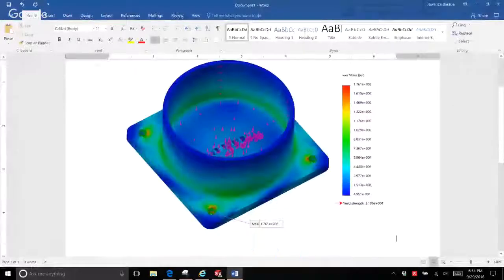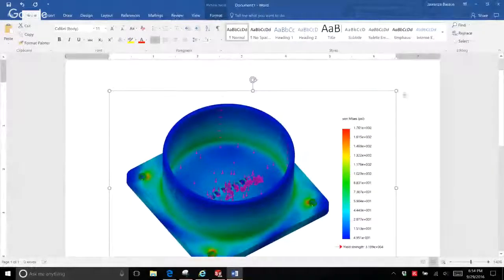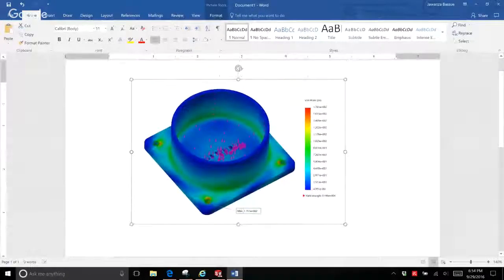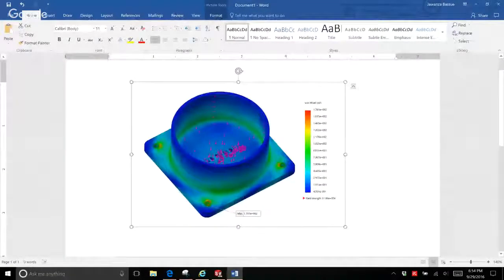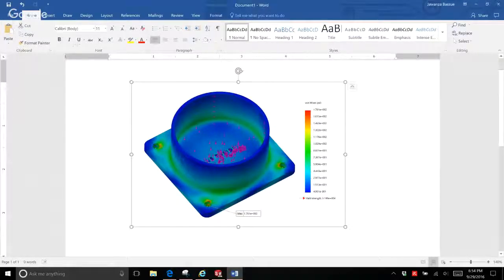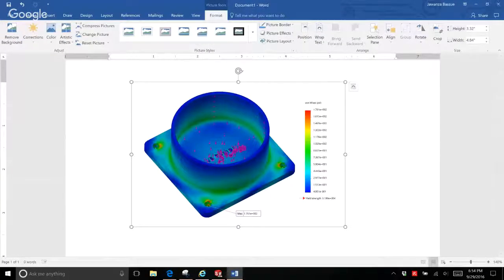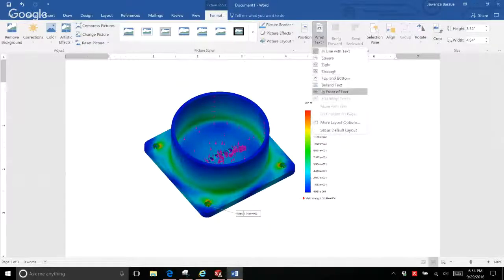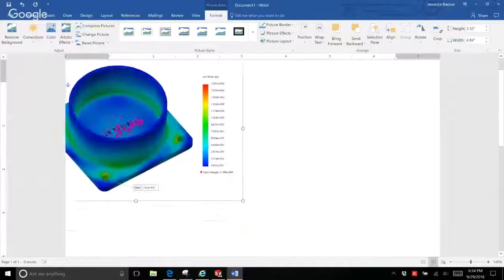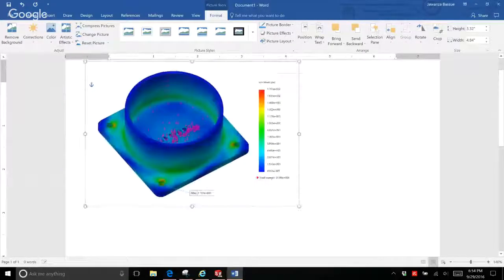The reason I went ahead with a white background is just so that everything would be nice and clean when it comes time to design this thing and put it all together. So I've just pasted that image directly in Word. And to make this a lot easier on myself for manipulation, I'll change what's called the wrapping, the image wrap. You can click on the image, go to Format. You can change the wrapping to in front of text. And so that allows you to move this image anywhere that you want to move this image.